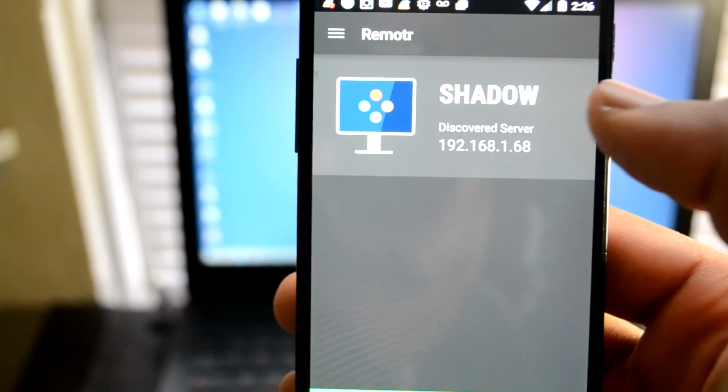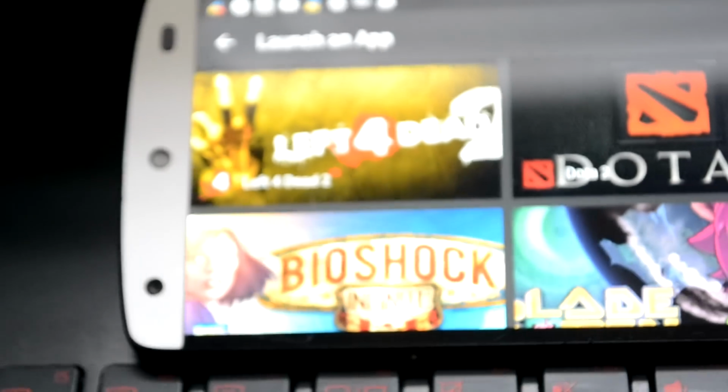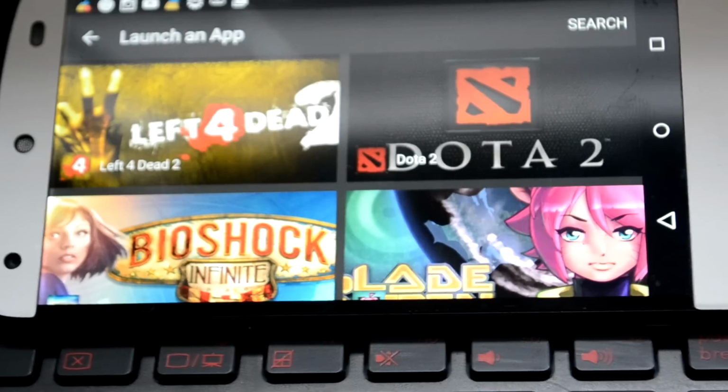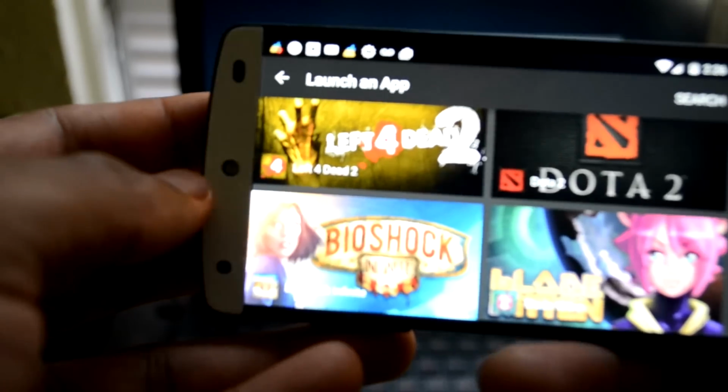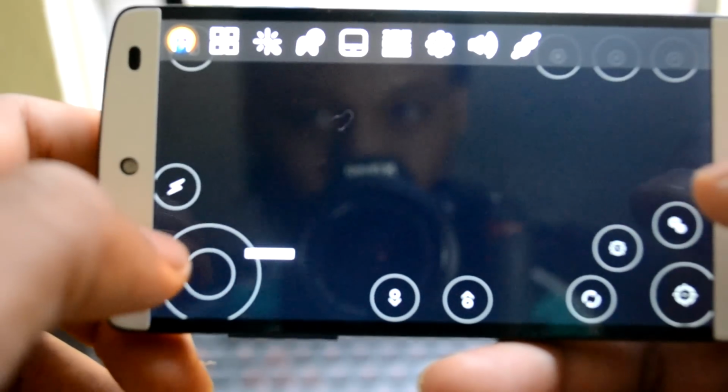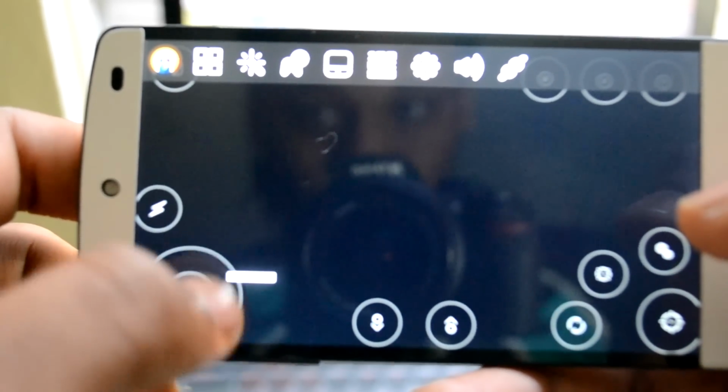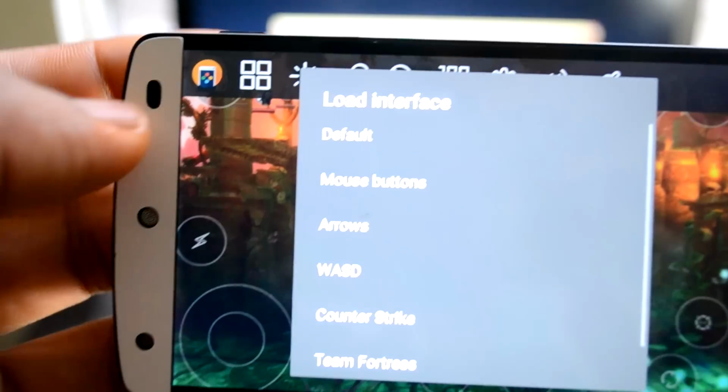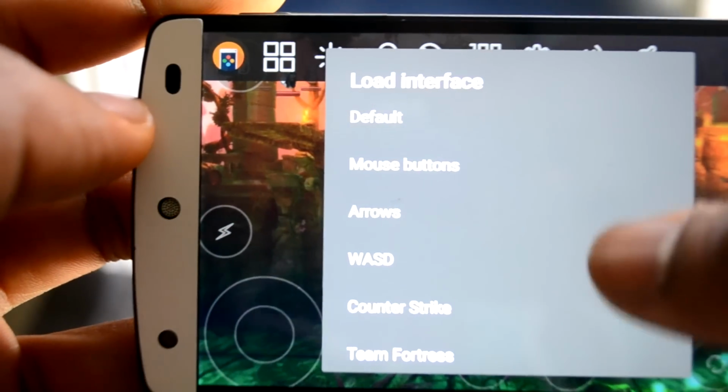Just click on it and it'll request for you to sign into Steam, since it uses your Steam library to stream your games. Just log in and you can select your game of choice. Now there is no 1080p support, so your computer will downscale to 720p, and it's preferred that you have your games in windowed mode, or you could run into some problems like I did trying to play BioShock Infinite. But a few games such as Team Fortress 2 and Counter-Strike Go come natively supported.